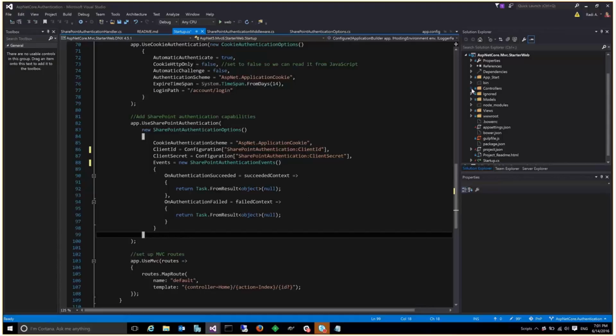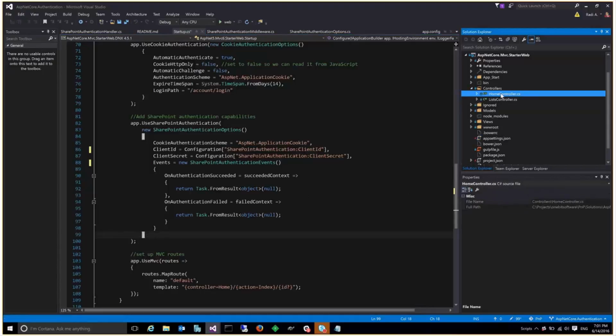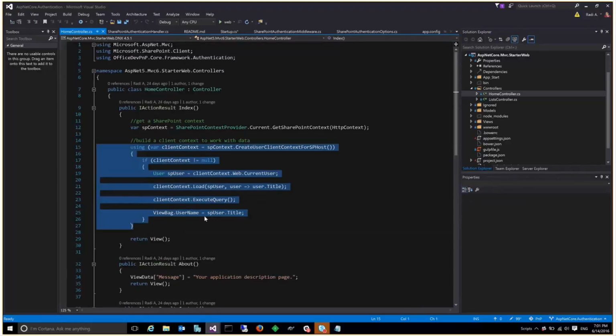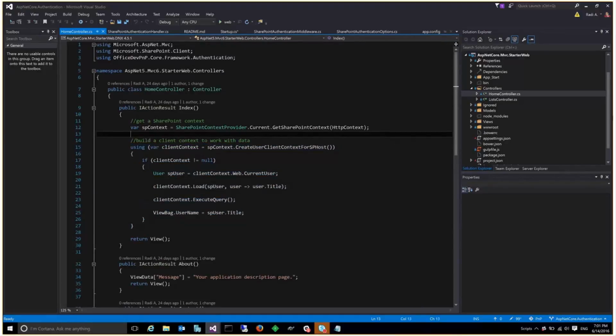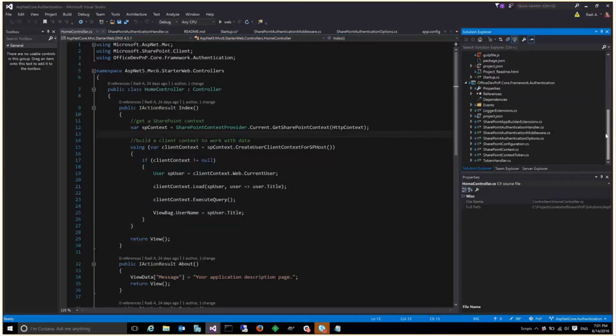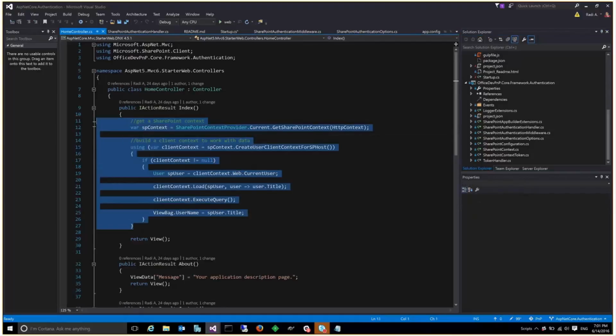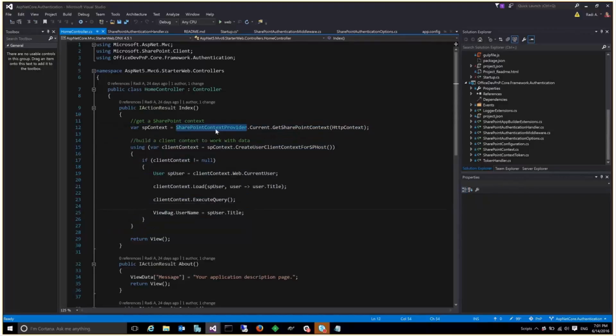In a typical controller, I hope everyone here is familiar with this particular set of code. We have taken the SharePoint context classes that you would typically get with the SharePoint app and rewritten them to use the new ASP.NET Core mechanisms, the way it stores session, the way it processes query string parameters. You'll write the same code, obviously against the new namespaces and libraries. The context provider uses session and the SharePoint cookies with the cache key the same way it did in typical SharePoint apps. We've just adapted it for this.